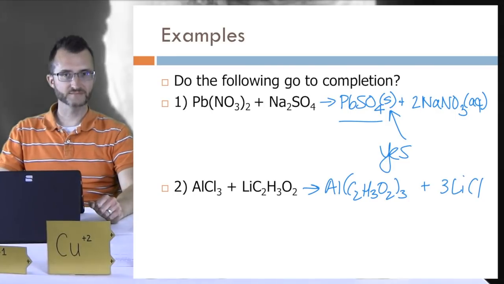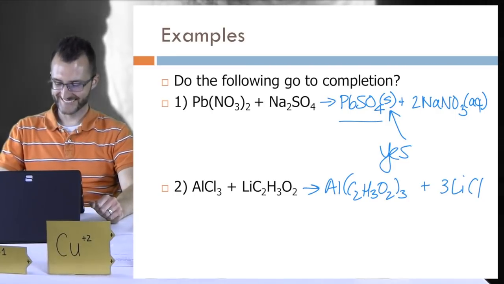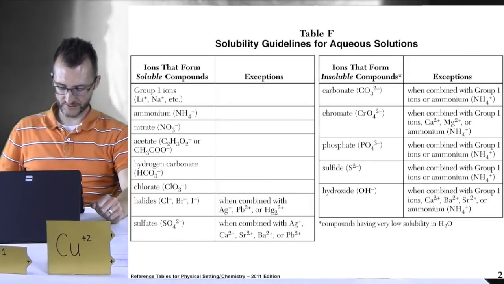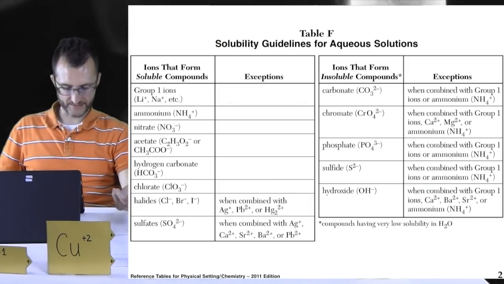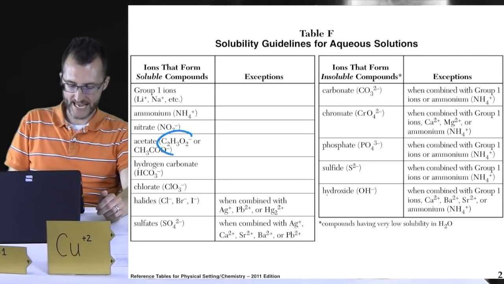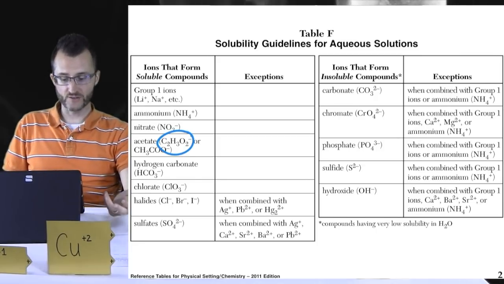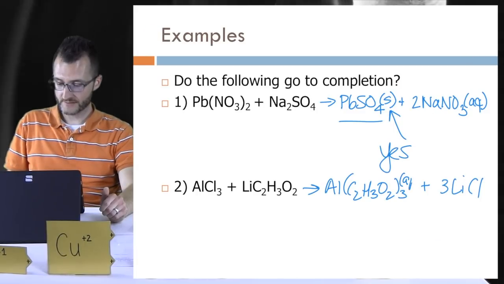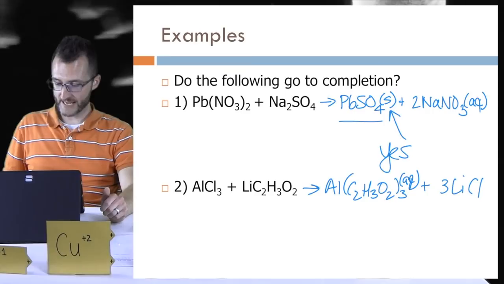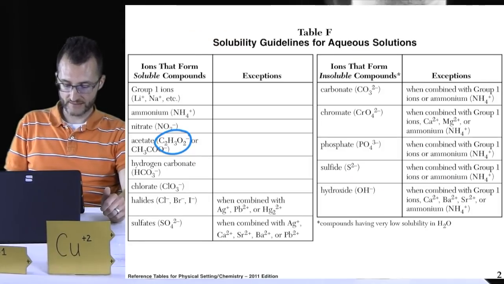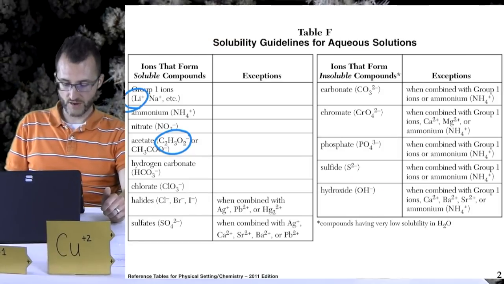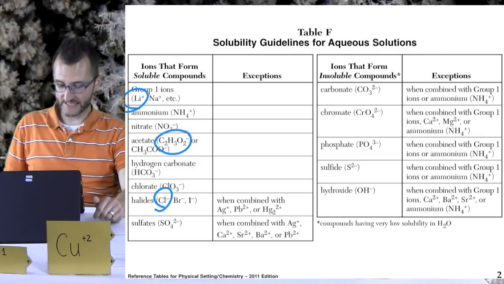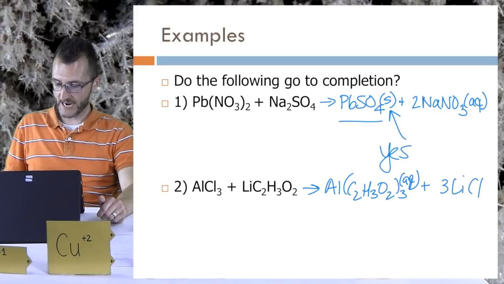All right, let's take a look at our second example here. Again, Shu, I know you know how to get phases. I'm gonna let you take the reins here. All right, so we've got Al and C2H3O2. And again, looking usually at negative ions here, I see acetate is actually always soluble, so that is going to be aq, aqueous. And I've got LiCl. Li is group 1. We also see halides, chloride, Li+ not being an exception, so either way, we are aqueous.